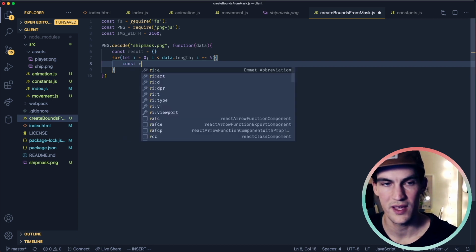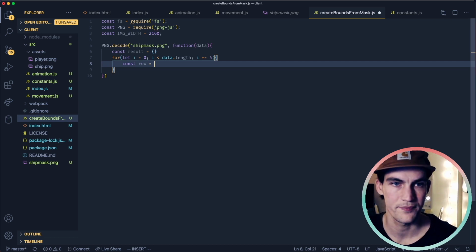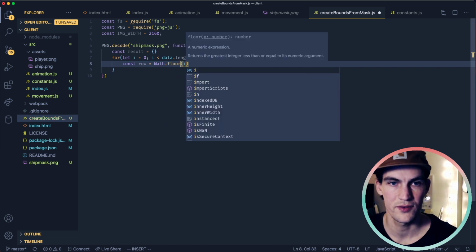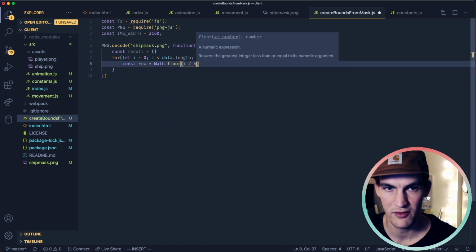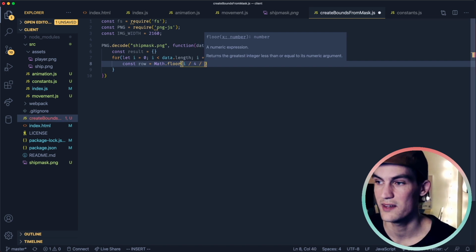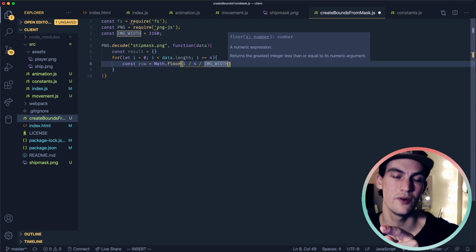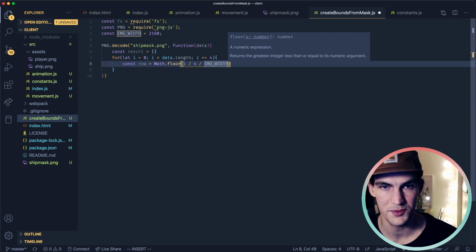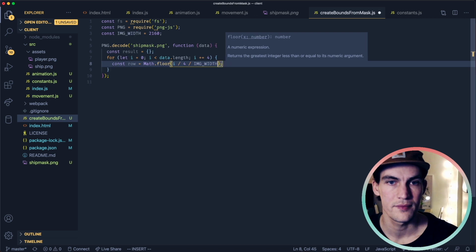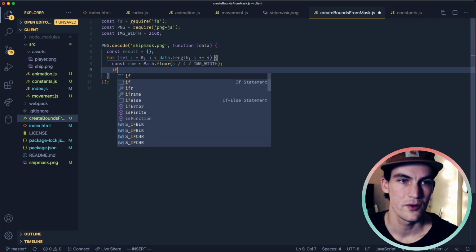So we can calculate what row we're on by doing Math.floor of the current index divided by 4 for the RGBA, and then divided by the image width, because every pixel in a row will have 4 values, RGB and A. So that should give us the current row.